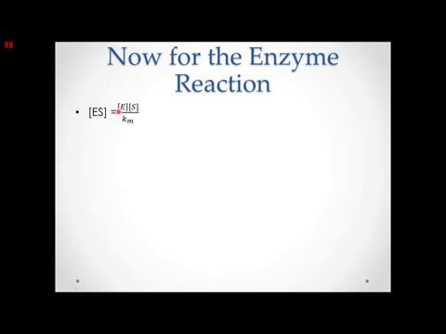Now the next thing we want to do is get rid of this term E, so we can put in some other terms that are more useful to us. The way we're going to do that is we're going to make a new equation. So here's our new equation. The enzyme total equals the amount of free enzyme plus the enzyme substrate complex concentration, which makes sense because if we put in 10 moles of an enzyme and one of it is free, not attached to a substrate, and 9 of the moles are attached to substrate, if we add the 9 moles of enzyme substrate complex plus the 1 mole of free, we get our original 10.